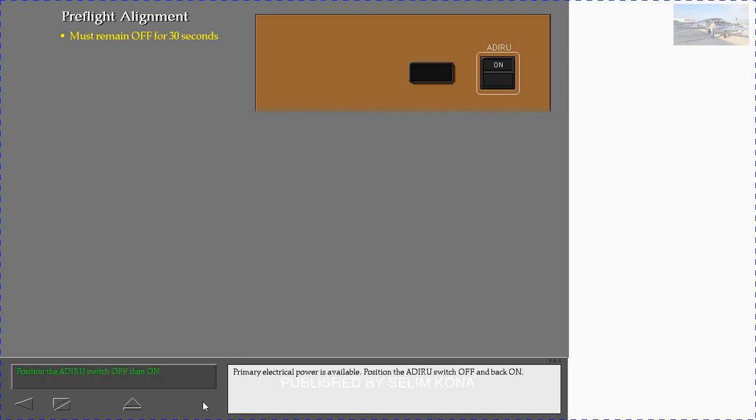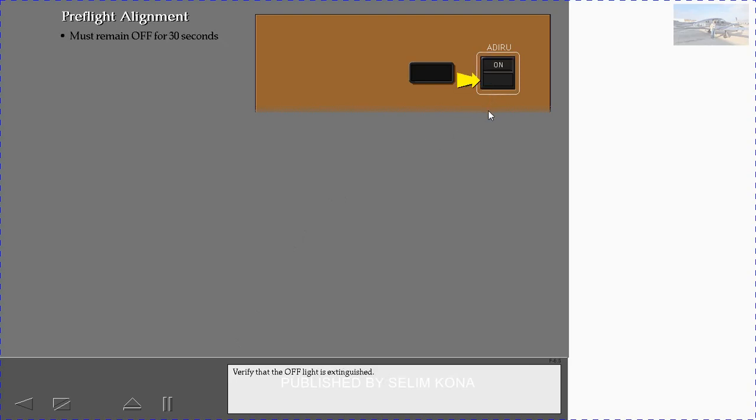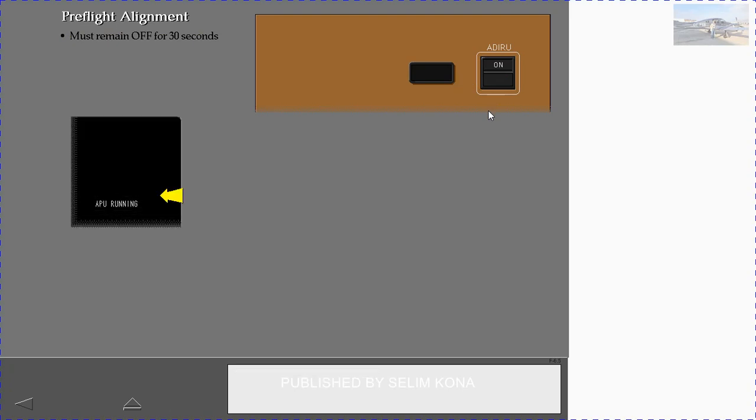Primary electrical power is available. Position the ADIRU switch off and back on. Verify that the off light is extinguished. The EICAS memo message EASA&DCAA Align Mode displays while the alignment is in progress.